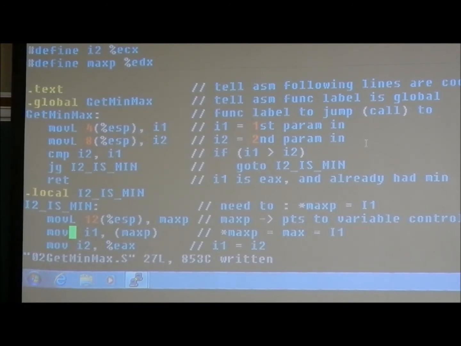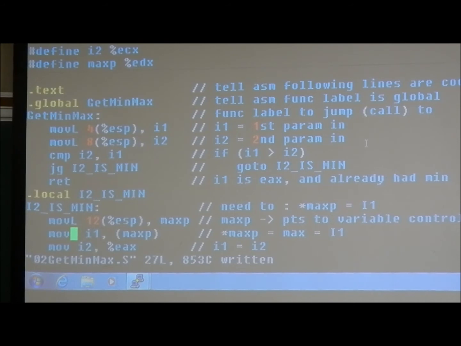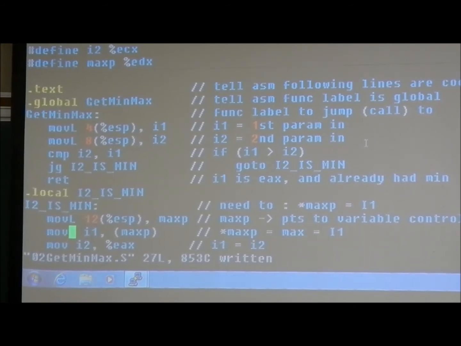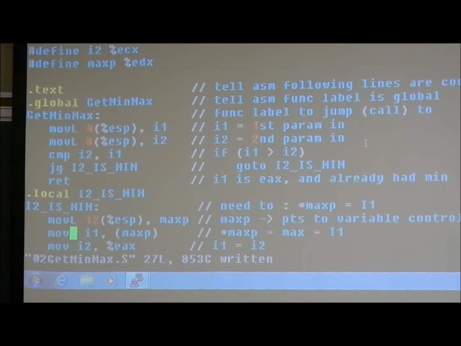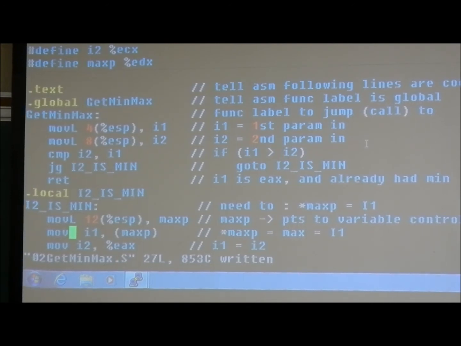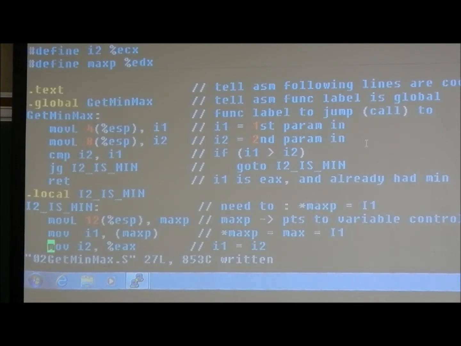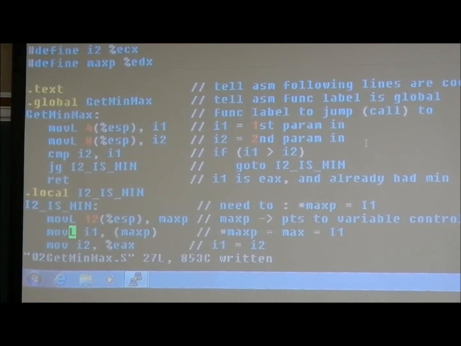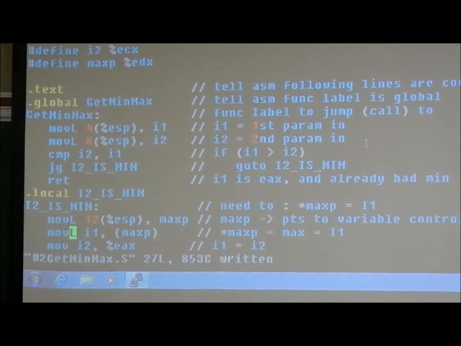But now let's pretend I was doing a double, like a float, but a double. Well, then I would have to write 8 bytes, even though the pointer itself is still 4 bytes, right? You point to an address that has 8-byte data in it with a 4-byte pointer. So in this case, it's the same. So I'm just going to add movl. And like I say, it's incorrect if I don't put the L on this guy, since this is not an all register operation. And so what that actually does is this, right?